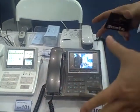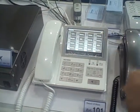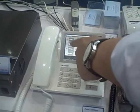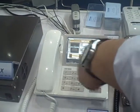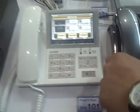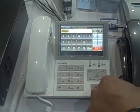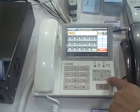All right. Okay, why don't I demonstrate our phone first? This one has so many features inside. This is fully touch screen, and if you press this, it's a favorite. So favorite calls. And if you press the person's name, the person's information is all here. That's a nice GUI. And you can even put pictures because you have a USB port here. And another one is, if you don't want these things, you just cancel it. And another one is, if you don't know the person's telephone number, just type and then we do a search for you. Nice.